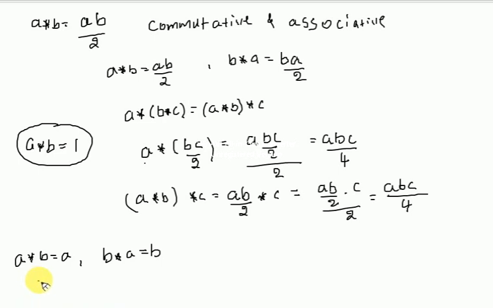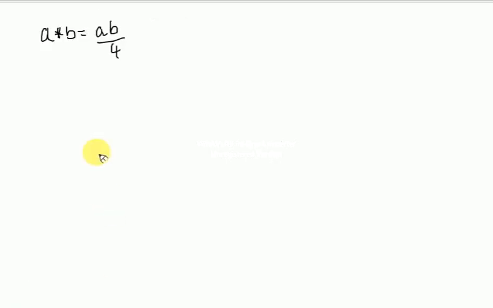Is it associative? Now we shall see a star (b star c) is equal to a star, here we get b, because b star c is b, which is equal to a. And what is (a star b) star c? This is equal to a star b is a, a star c is equal to a. Somebody will conclude that if it is not commutative then it will not be associative, but we can't consider like that. We need to check those particular conditions, whether it is binary, commutative and associative or not.